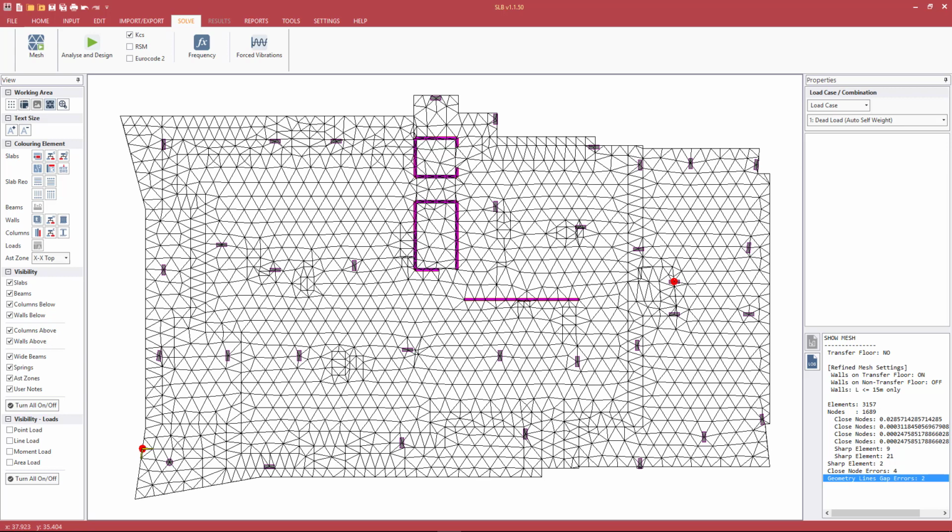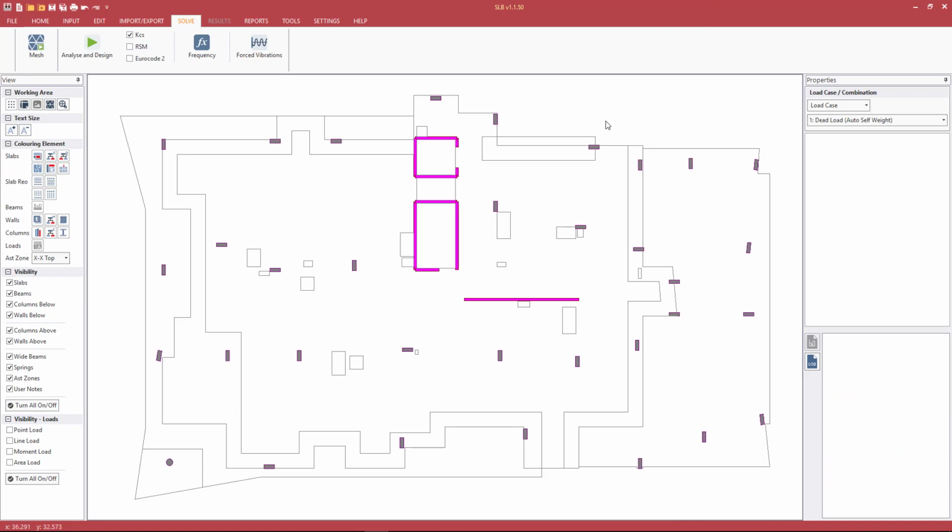Before we zoom in, we'll press escape to redraw. So escape is just the shortcut for redraw, to clear the mesh visually off screen. Note that we don't actually delete the mesh when we do this, we just clear it so that we don't see it. If we want to see it again, we can press Show Mesh on and off in the View tab here. Pressing escape to clear again. And we'll quickly just try to select some of the flooded areas that were created by the geometry lines that we defined.